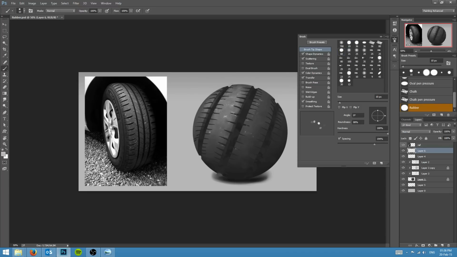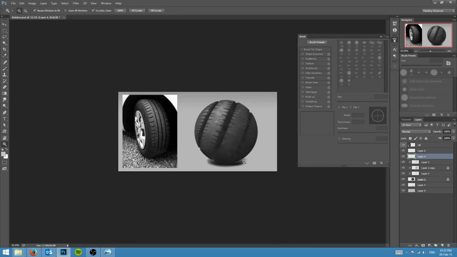It's always nice to have some kind of variety. Let's see if we can push the light mask here a bit more. Just a little bit. A bit like this.